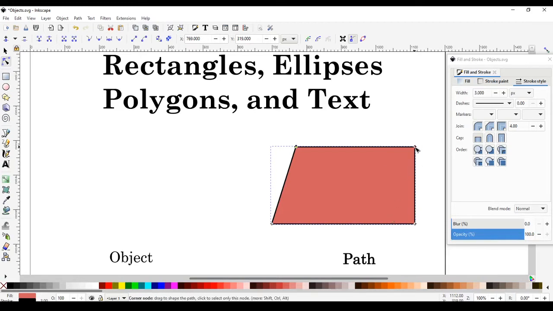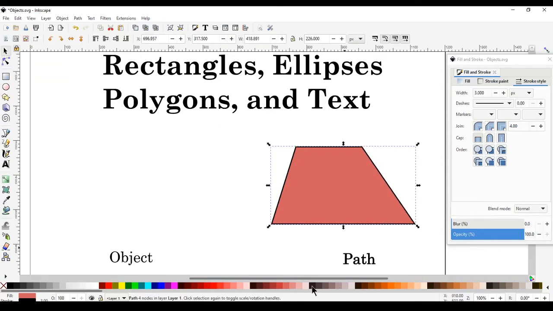So I'm going to click on the right one in here and hold the control key, move it to there, and it's one way to create a trapezoid. And you can see you can create other random shapes as well. So that's all I wanted to say about rectangles. Let me move on to the next one, ellipse.